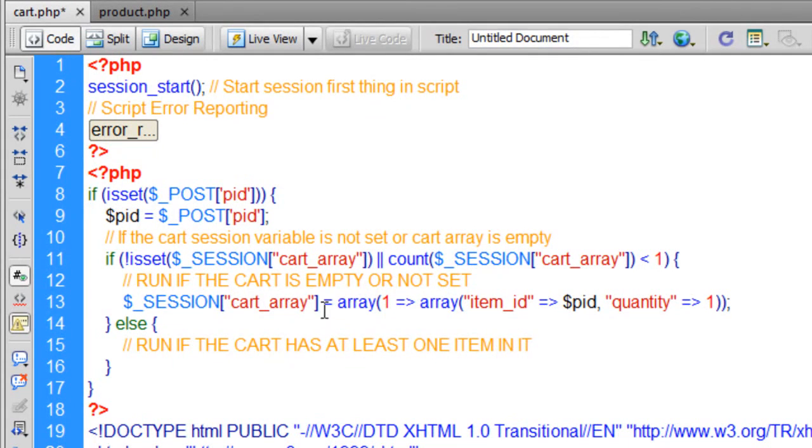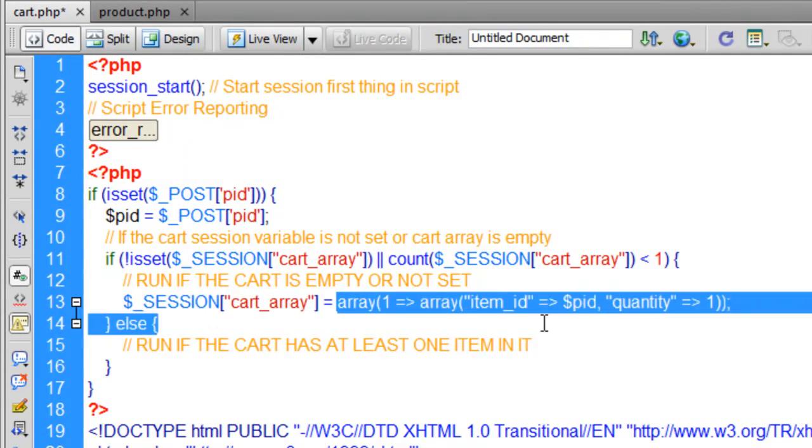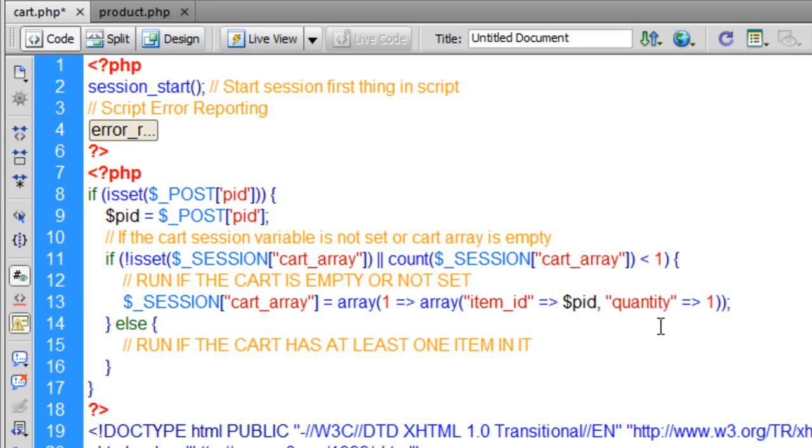So you can see in this cart session variable here, we're packing in an array. That's a multi-dimensional array. Within that multi-dimensional array, you have as many basic or associative arrays as you want, and they can be mixed arrays. So really, it's your imagination that would be the only limit to what you can do with your custom cart.